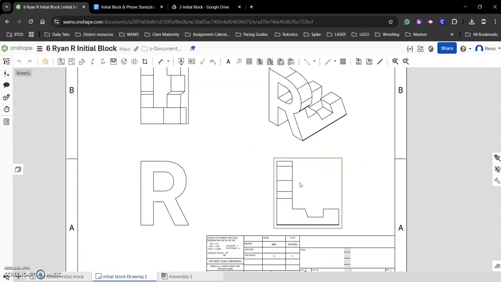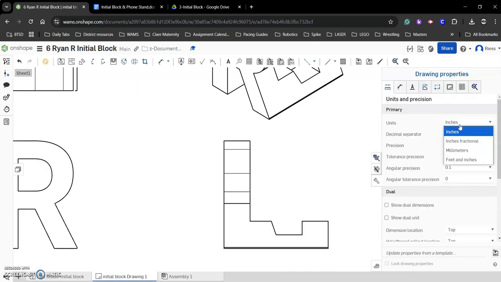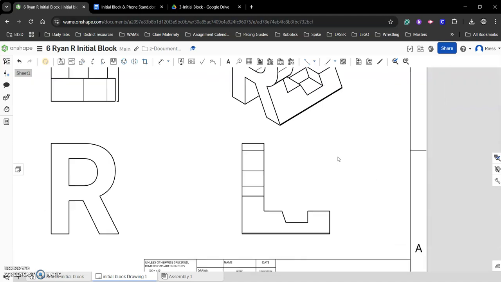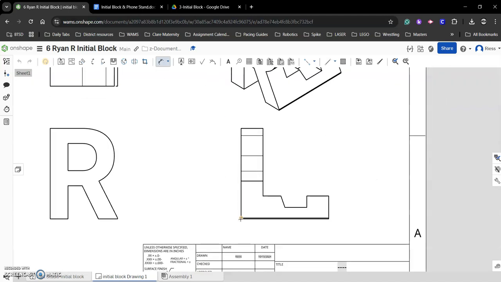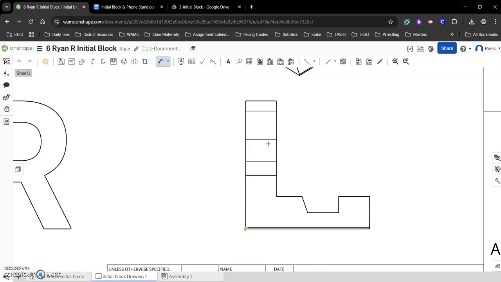Once I'm here, I only really care about this right view, just so I can make sure you did it correctly. Change your units to inches fractional. Close that. Start dimensioning. So from the bottom to the top, should be 2 inches now, because we had to keep the letter inside the 2-inch box. If it's slightly under, like a crazy fraction like this, that's totally fine. Not a big deal, right? And then same thing, I go corner to corner. That should be 2. That's perfect.